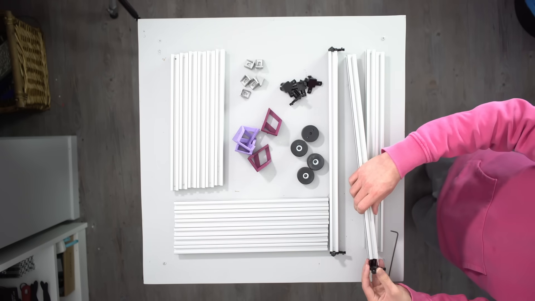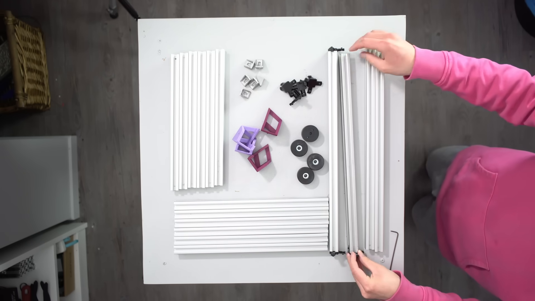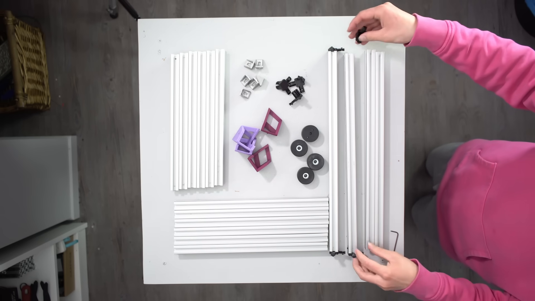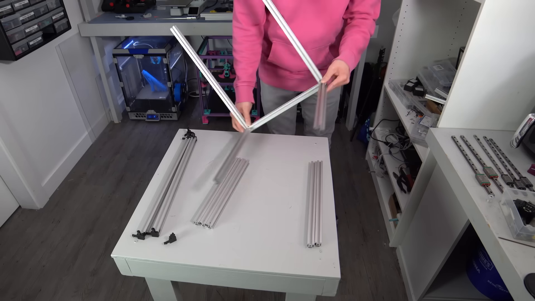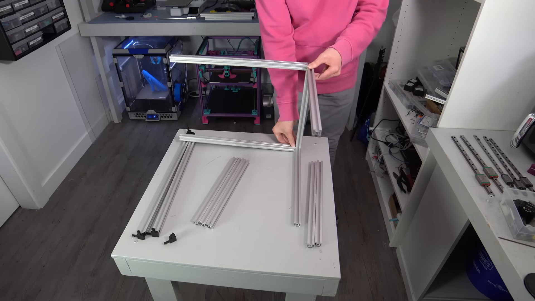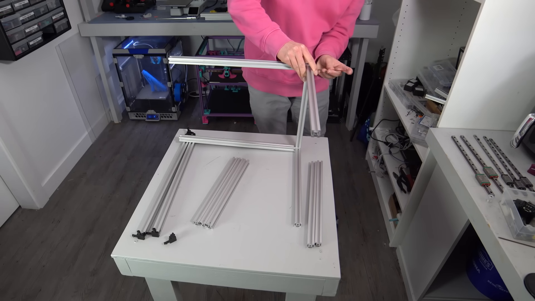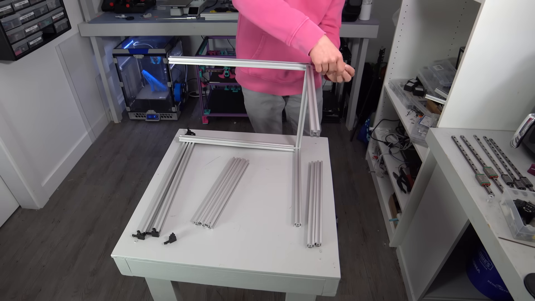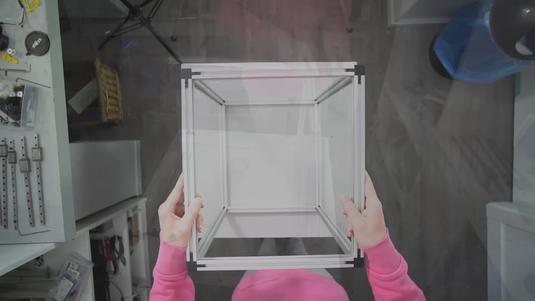Assembling the frame is easy. No drilling or tapping required. Just slide the extrusions onto the corners, and tighten down the screws. I wouldn't recommend building a Simplecore with a build area larger than 300x300mm, as the CoreXY motion system doesn't scale up very well without some major modifications.